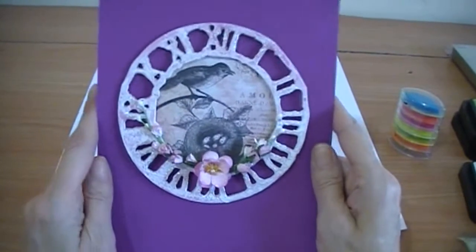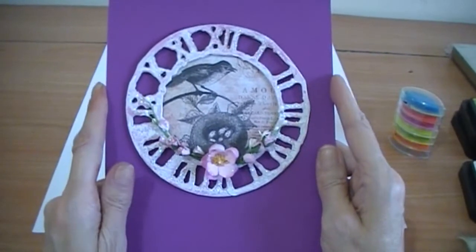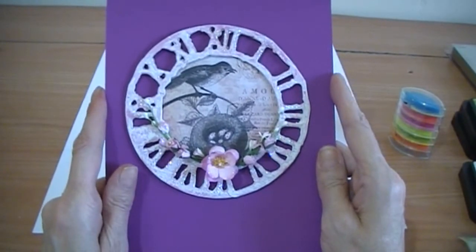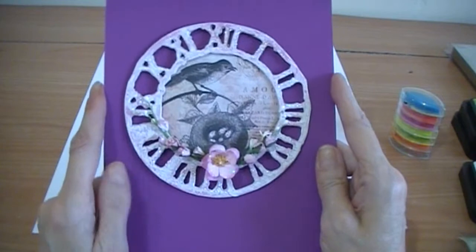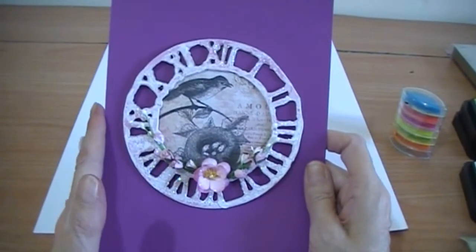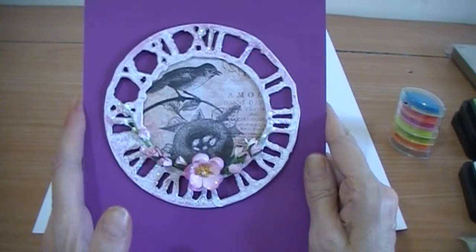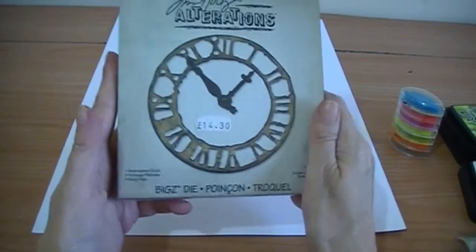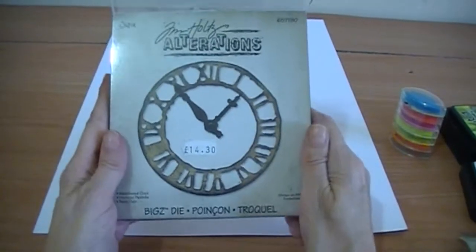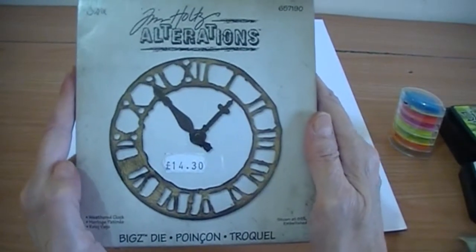So that's quite pretty. Before I did this swap, I didn't think to alter my die cuts, to be honest. You know, you use your die cuts on the projects that you make. But I think these have made their own little projects by doing it this way. But the person that gets them can always use them on their projects and do whatever they want to do with those. So there's that one. I think that's pretty. And for that one, I used this die here, which is the big die, and it's a weathered clock. And it comes with hands, but I didn't use the hands on the image that I just showed you. So there's that one.